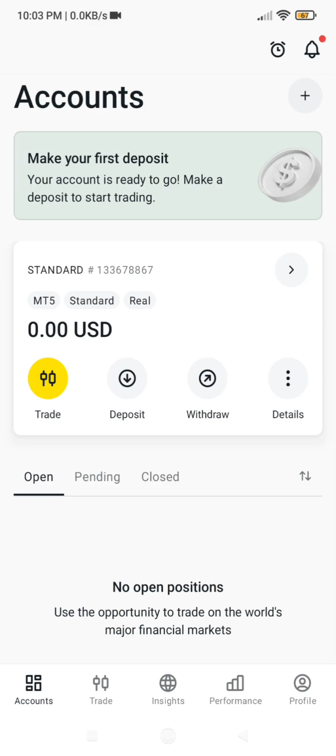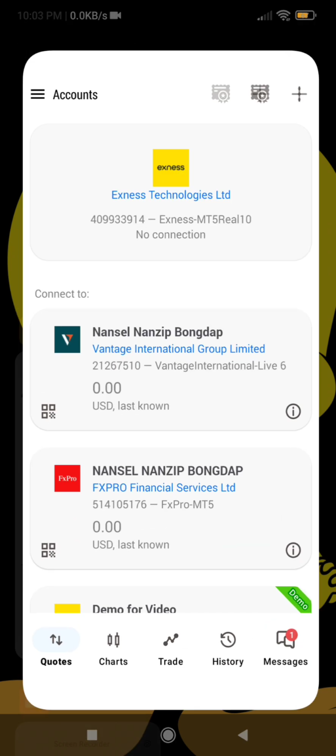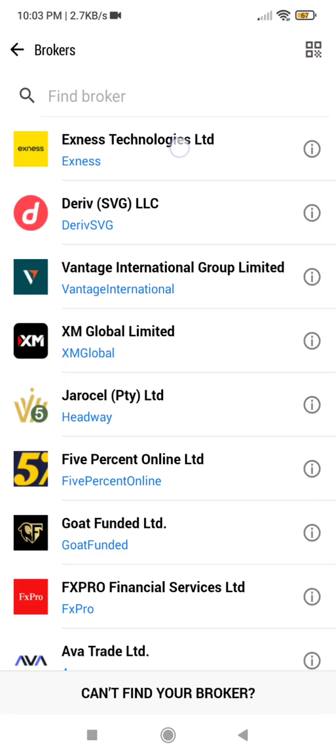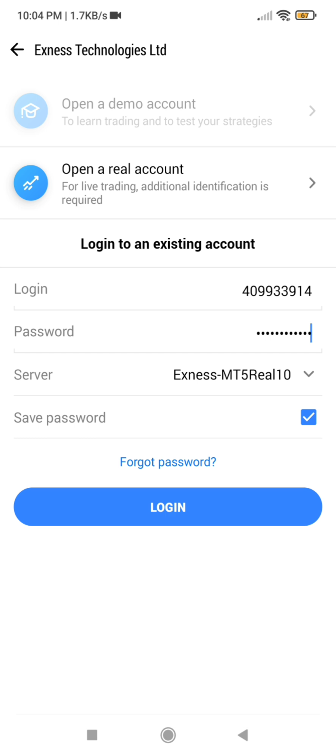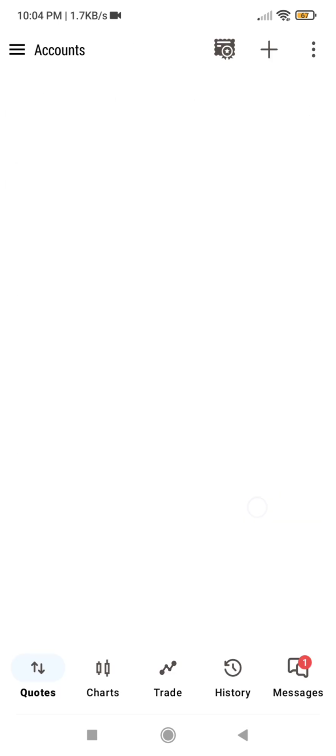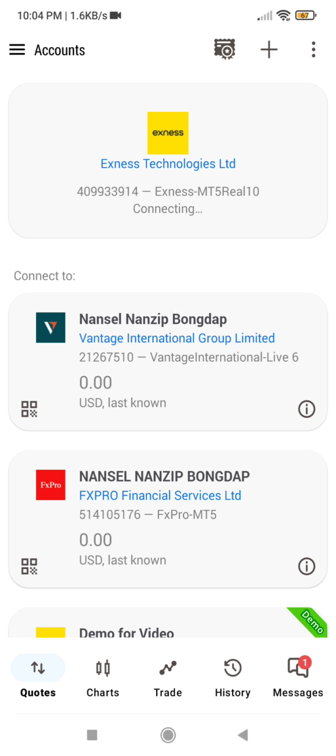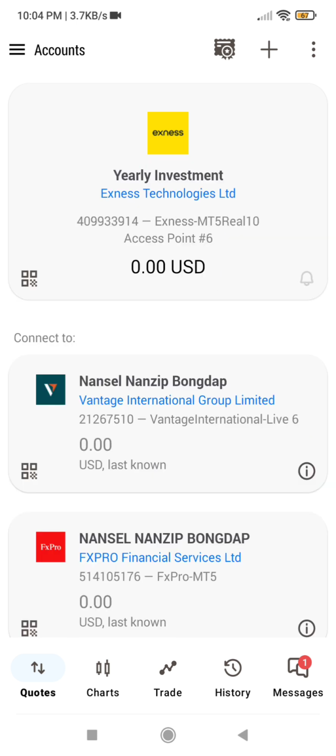So when I go back to MT5 and I try logging into that same account again, so when you enter everything again, click login, you see we have been logged into the account on MT5. No authorization failed again.